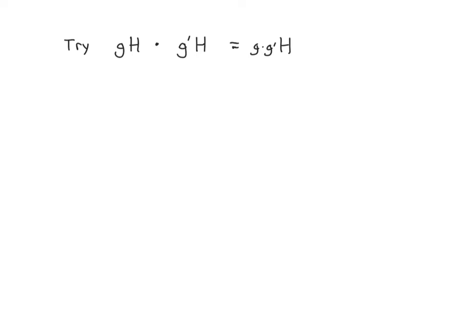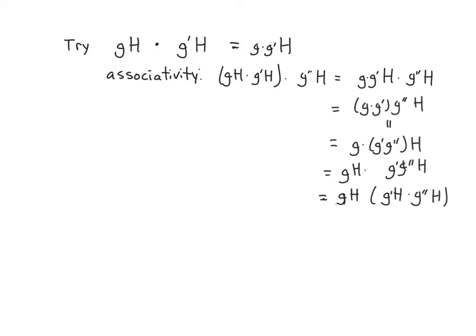So let's try to turn the set of cosets into a group. That means given two cosets, one represented by little g, the other represented by some little g prime, we want to get a new coset as their product. Well, one thing that might make sense is to just multiply g times g prime. And if we take that as the definition of multiplication, associativity is easy to show. If I take three cosets, this product of three cosets is easy to calculate. It just ends up being this thing here. It's the coset whose representative is the product of the three representatives.